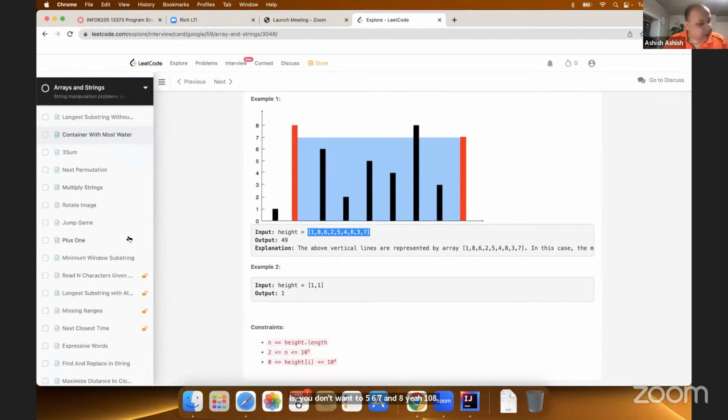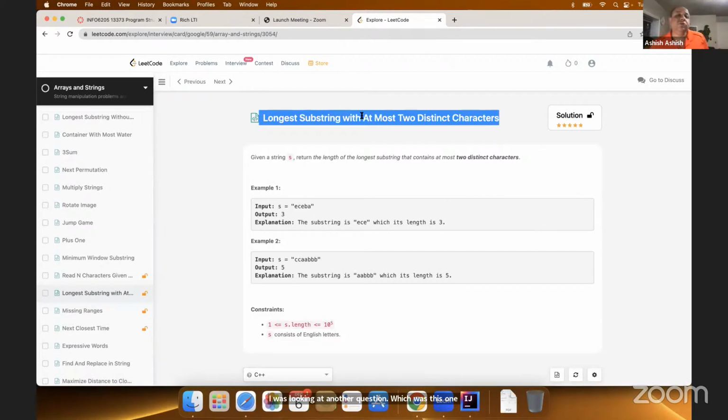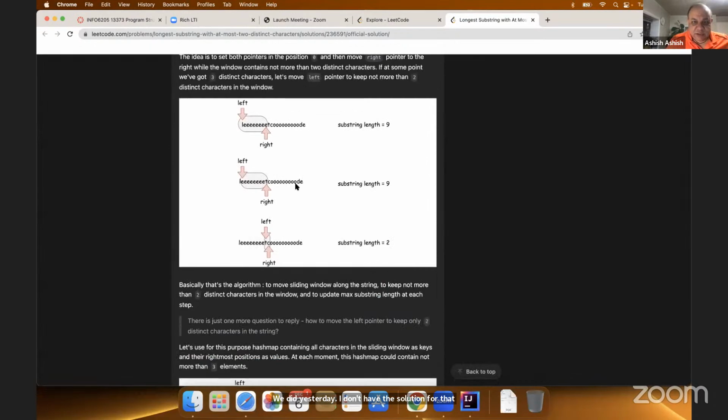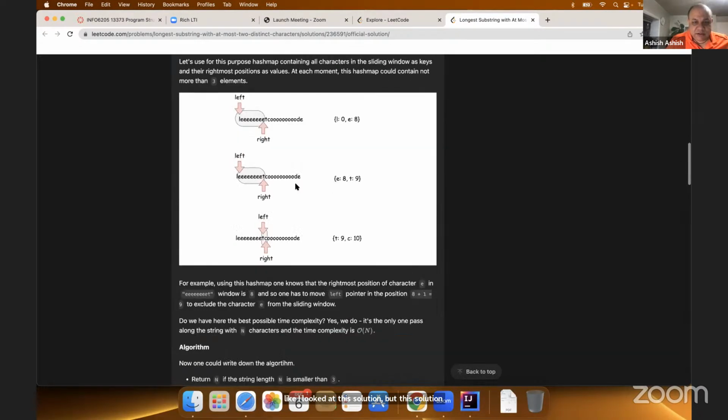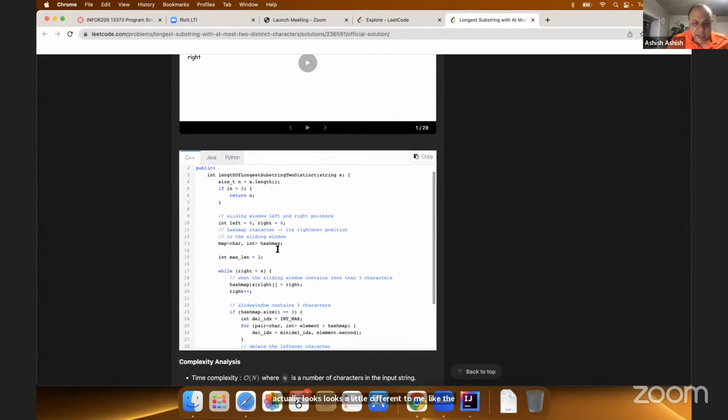I was looking at another question, which was this one. Longest substring. This was a similar question we did yesterday. I don't have the solution for that. I looked at this solution, but it actually looks a little different to me. They are taking a hash map.